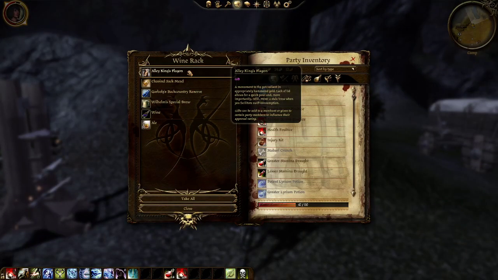And at the top we've got Ale King's Flagon. A monument to the pot valiant in appropriately hammered gold. Lack of lid allows for a quick pour and, more importantly, refill. Never a stale brew when you facilitate swift consumption.